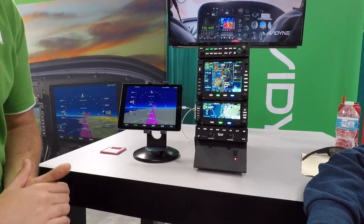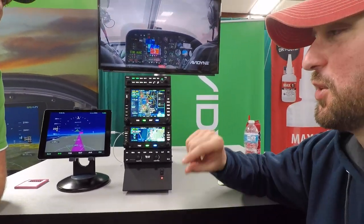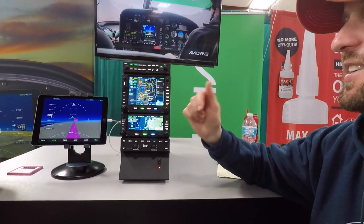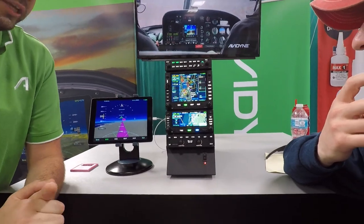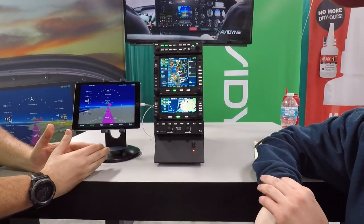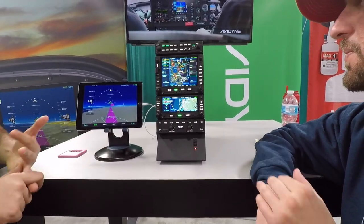And anybody that's played with ForeFlight or like a Garmin 530 or something, at some point put a fix in to the other side of the country or the other side of the world. It's just one letter off of the spelling. One letter off, right. With this, it avoids it. The whole point of the IFD series is to make single pilot IFR easier. We want to make you safer, and we want to make you work less.